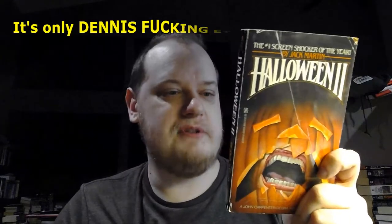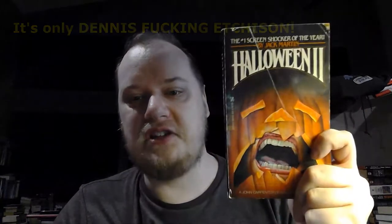This one I was really, really happy to find — this one is super rare. This is Halloween II by Jack Martin. This is the novelization of the John Carpenter film — a John Carpenter, Deborah Hill production. I got this for $12 at Half Price, and I looked it up afterward and the cheapest I could find it for was like $55, being sold for upwards of like $100-$150. It's a little beat up — there's a crease there — but for $12 I was really happy to get that. It's a Zebra movie tie-in, and Zebra is another publisher mostly known for their 80s horror paperbacks. I don't know much about the author Jack Martin — I believe that was a pseudonym. It's highly sought after by vintage horror collectors, and that cover art is just the bomb.